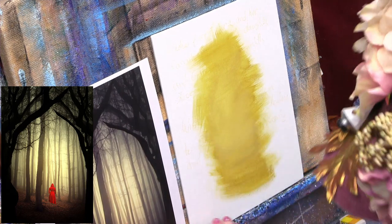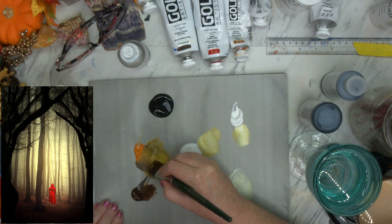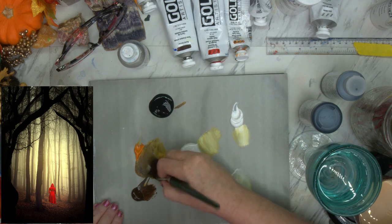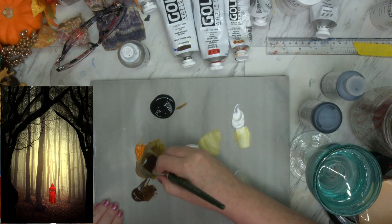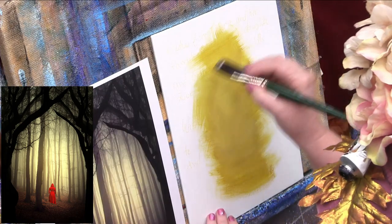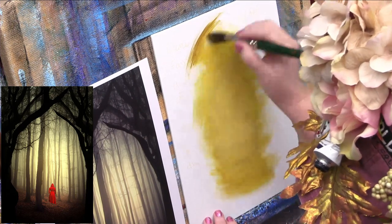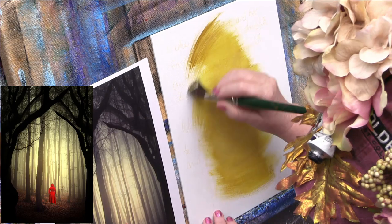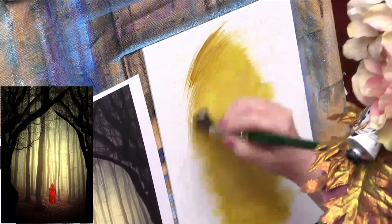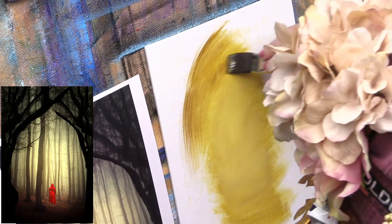Now, as I'm going around, I'm going to mix up a little more of my base color, which is the burnt umber and the Indian yellow, and just the tiniest touch of black. Get my glaze. So I've got this little keyhole here, and it starts to get darker and grayer to the outer edges. I'm going to curve my brush stroke, and I'm softly brushing this over and blending this in. I've shown a lot of different ways of getting this.